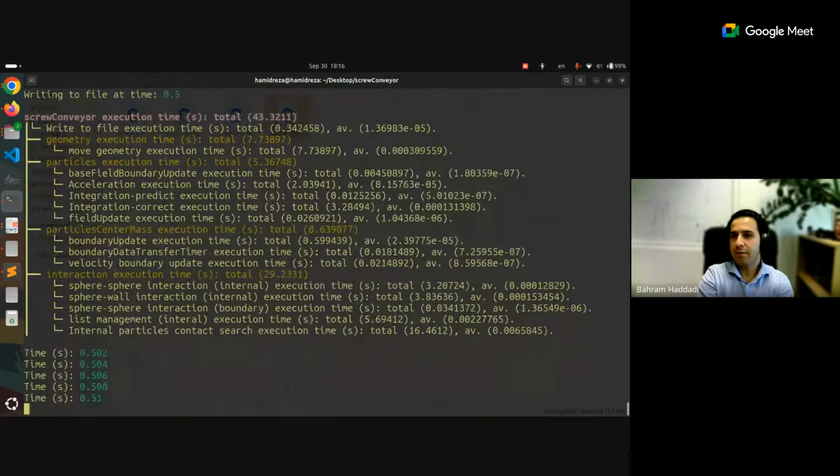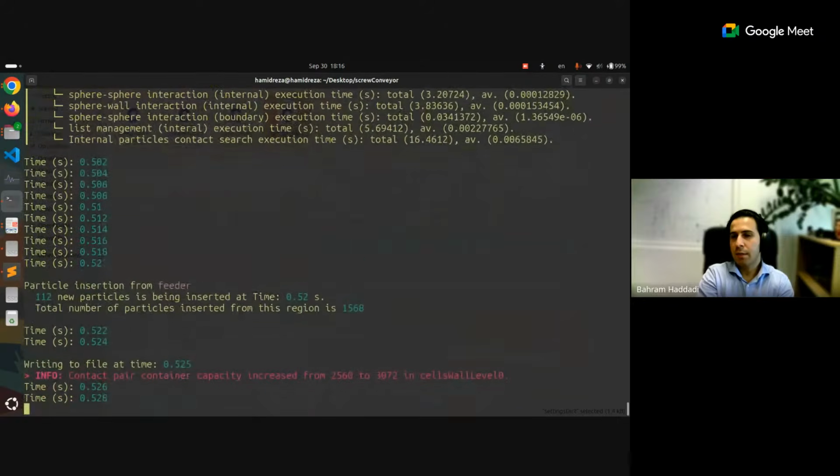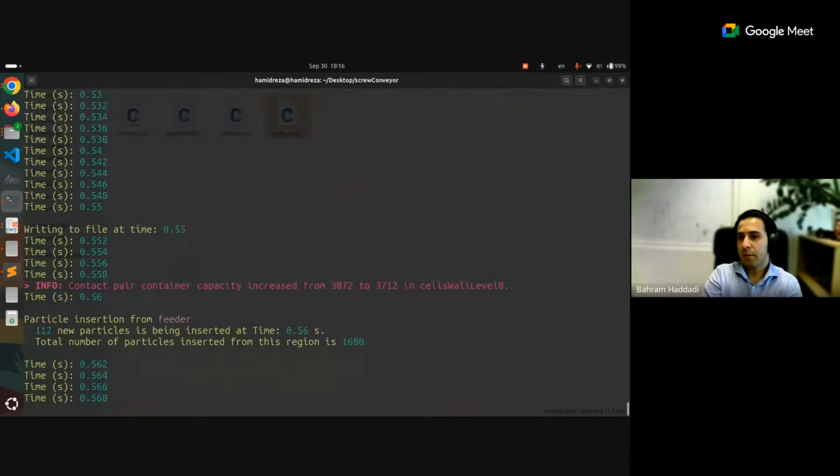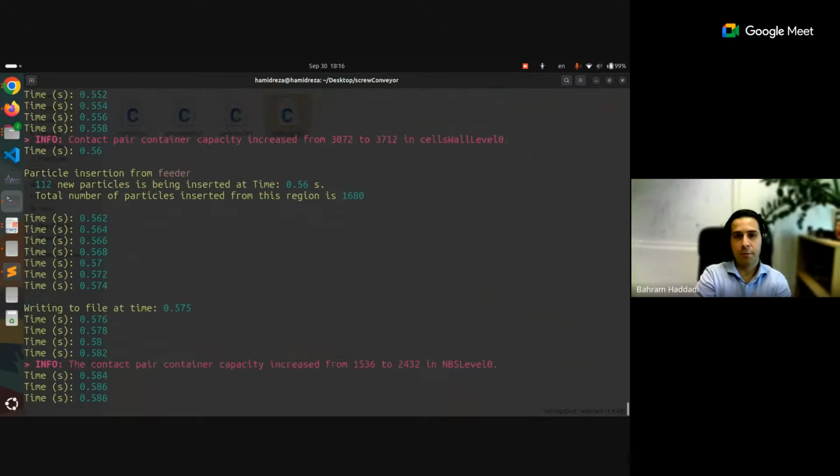Then comes the next question. Can PhasicFlow handle heat transfer to the particles? If so, is it possible to set some of the thermophysical properties such as viscosity, specific heat of the particles as a function of temperature?